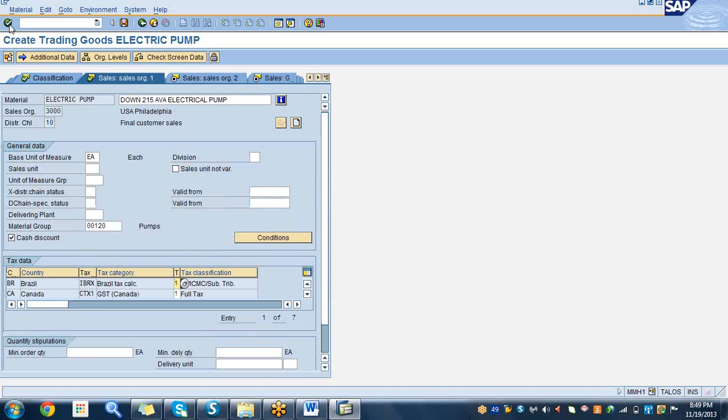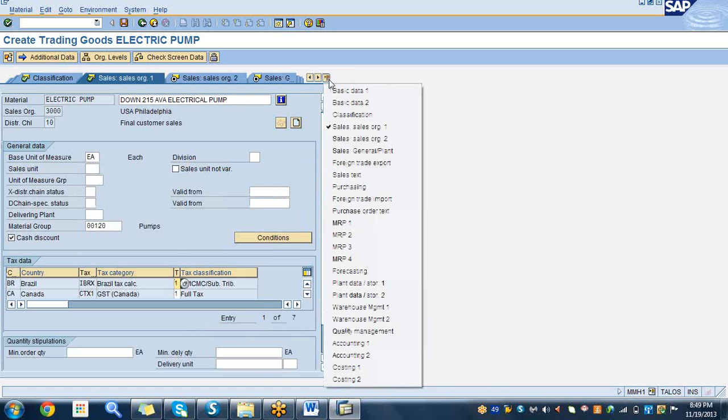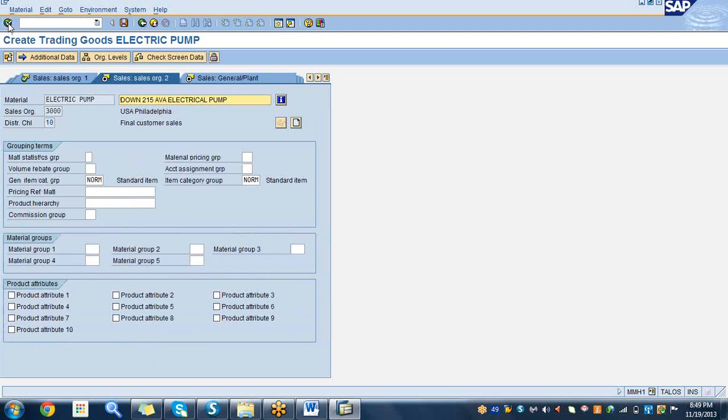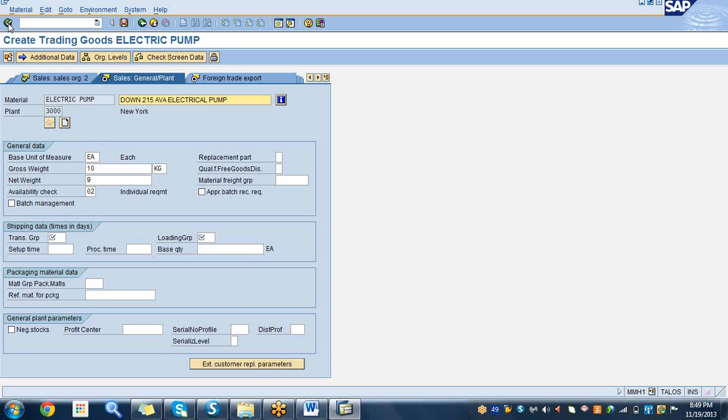Good. So again, so now you are in the third screen. So you started coming, you see this, you started coming from 1 2 3. Now you are here. You need to go all the way here. How you go? Click here. That's it. Click on enter. Excellent. So there is no mandatory field, so go ahead and hit enter. So over here I have two mandatory fields. One is transportation group, loading group.